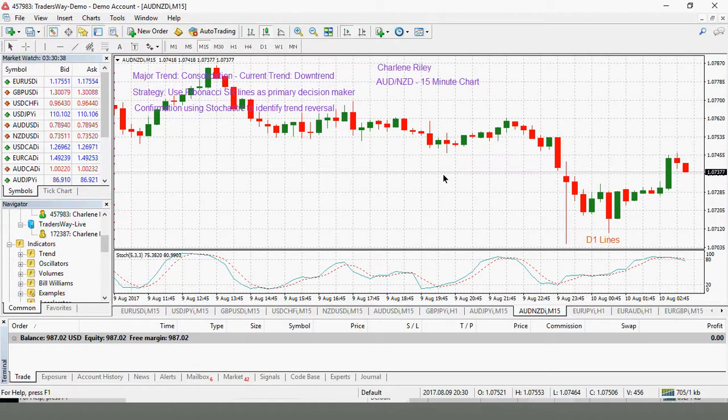I'm also trying to figure out which pairs I'm going to rely on most for my trading plan. And since this is the time of night that I will primarily be trading, I want to use pairs that are Australian based or Tokyo based. I haven't used the Australian New Zealand in a while, so I'm going to try to work with that one. So first, I'll start with my multi-frame analysis.